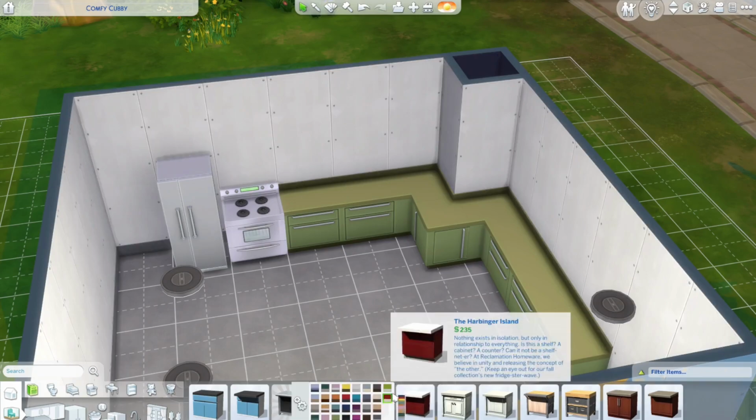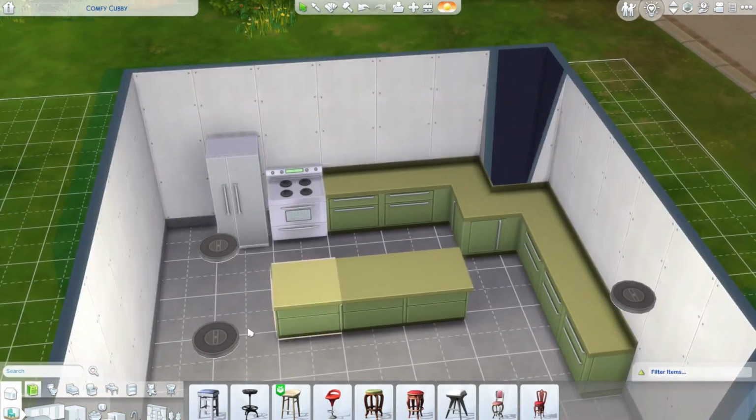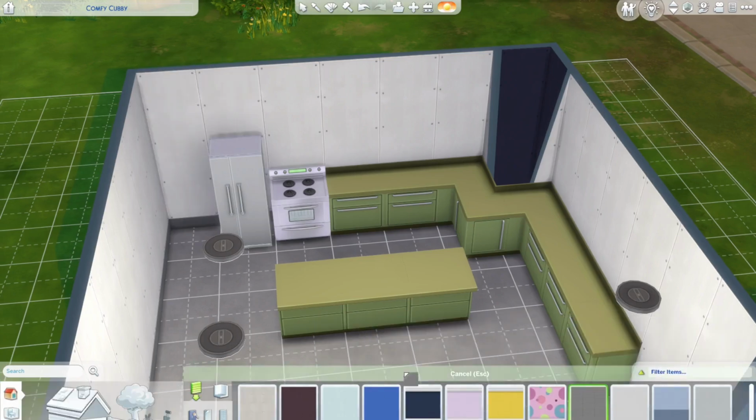Now, I am just doing this on a random plot. It's not an actual house. I'm just using this plot to build the kitchen.